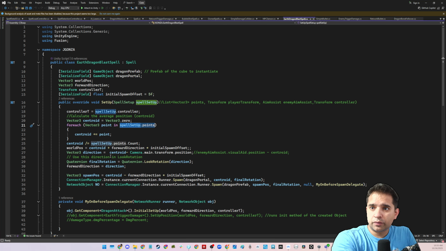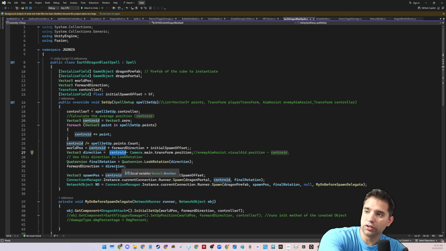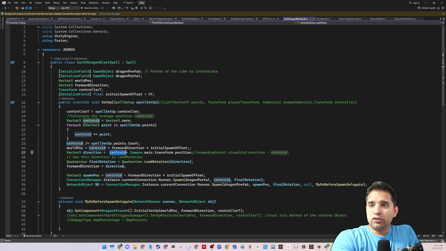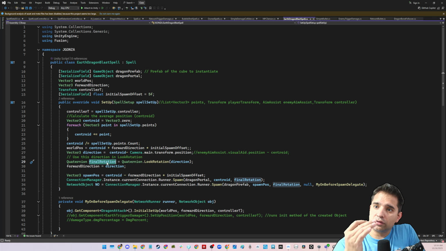So this is linear algebra. You just do the destination minus the start, and that will give you the direction. So A minus B gives you the AB direction. And if you want BA, the other one, you just swap these. So if you wanted to face the camera for some reason, you could do that. The rotation is just a quaternion look at, and that's, again, the direction that you're going in, just so that we can get a quaternion instead of a vector. Okay, and that's our final rotation.